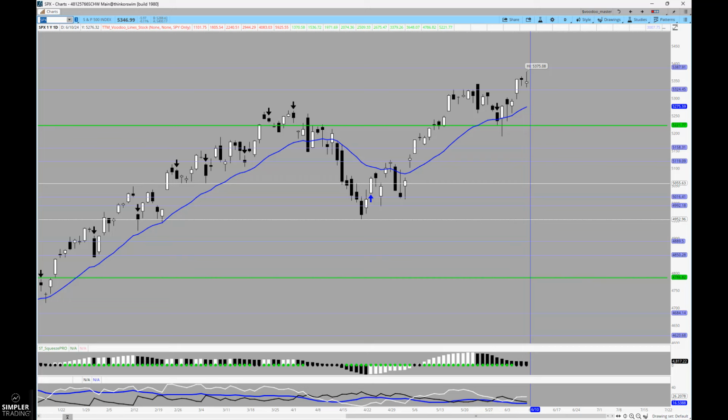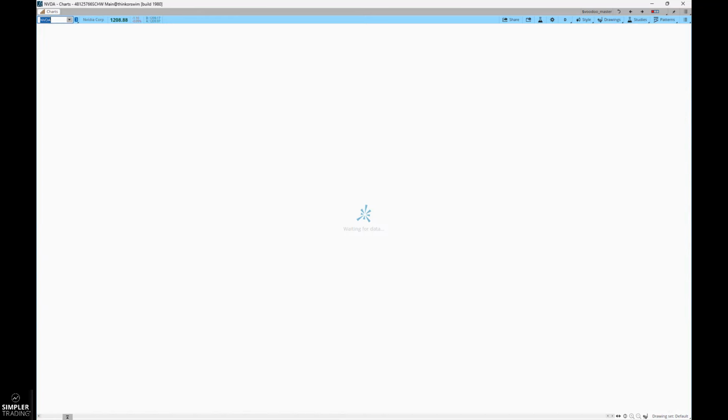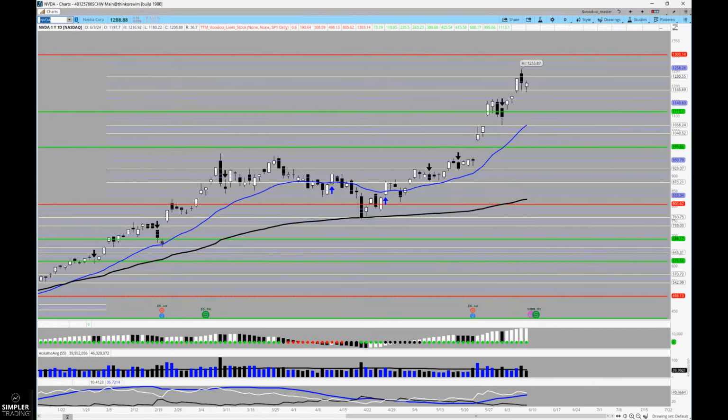But let's just say for the sake of today's discussion that the SPX can hold 53.50 as you get into Monday's open. Well, if you get a little bit above that 50 and start acting like you want to head into 5400, it will be primarily because Nvidia is able to hold a bid. So going out here at 1208 today, got it pretty close to the 1200, and I am of the opinion that the stock wanted to test 1300. So after the split, that is going to be 130.